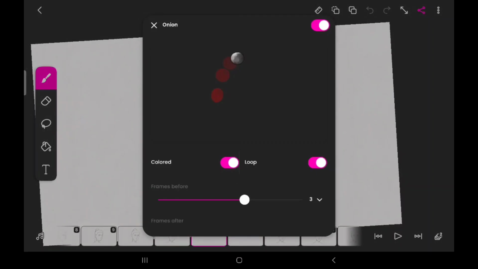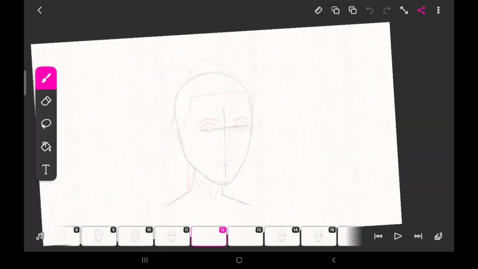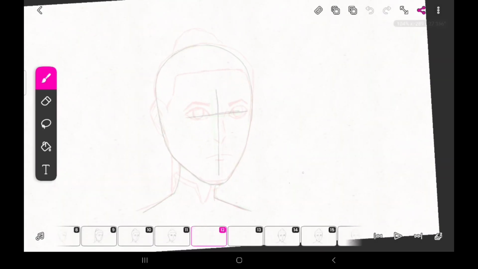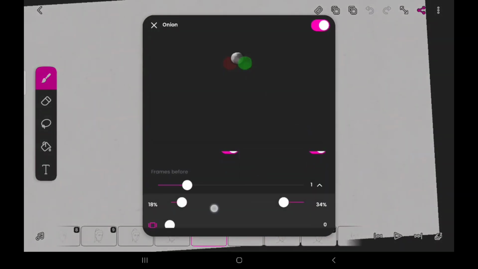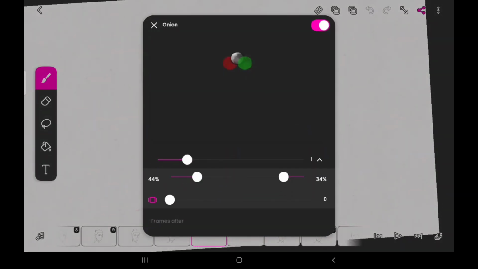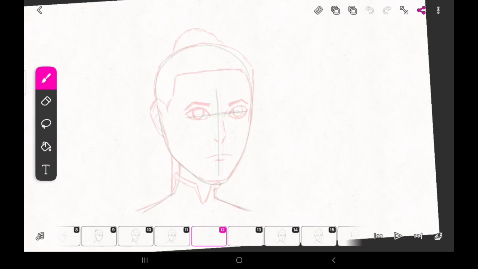So we'll go to our onion skin. We reduce the number to 1. Then let's add the frames after. Let's make it more visible as well. Okay, that's visible enough.